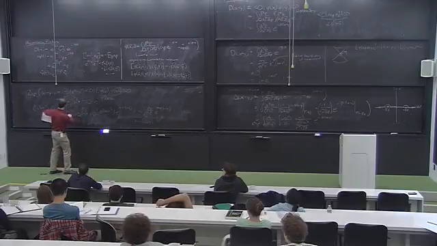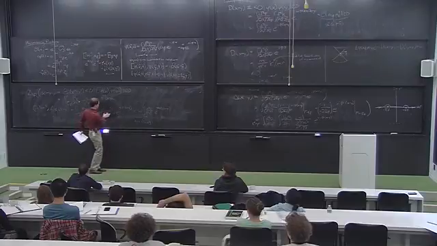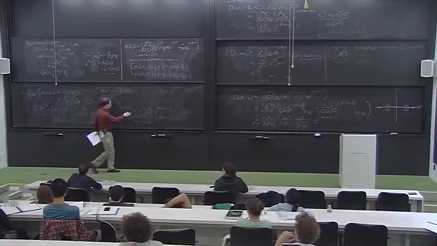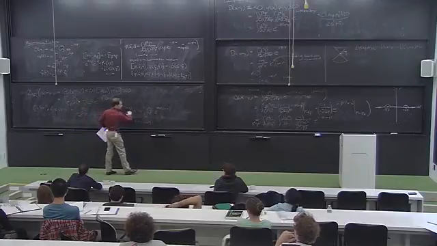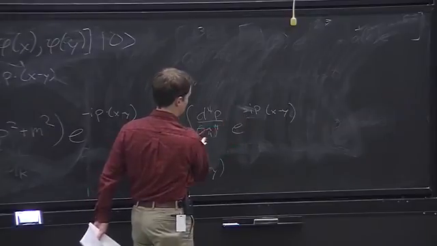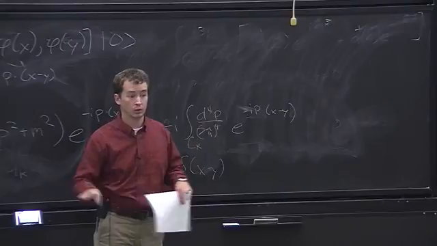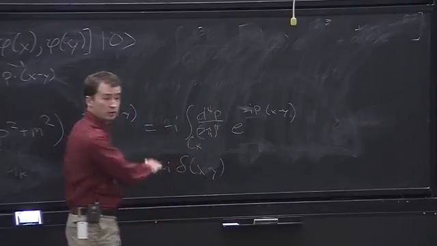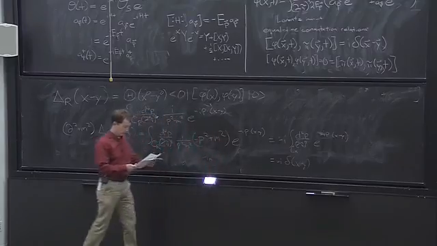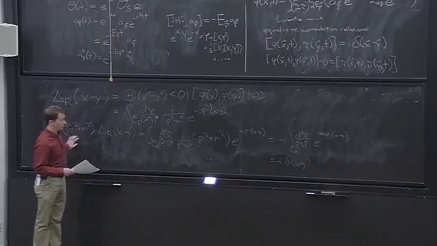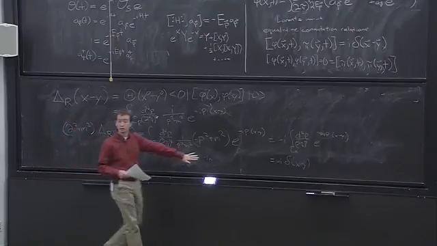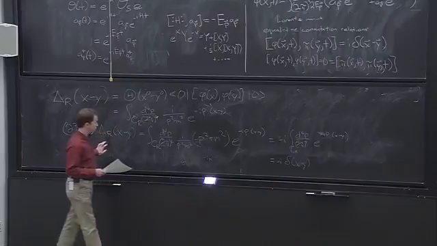So here, I just acted with this on that. That didn't depend on the contour. In this step, I just canceled off things, which didn't depend on the contour, and then I did an integral, so there are no poles left here. So it doesn't matter which way I go around the poles here. So at no point did I use the contour. So this means that this is a Green's function for this operator.